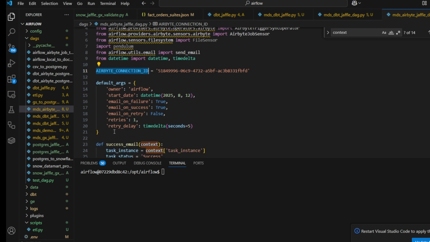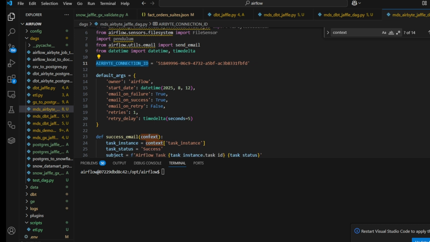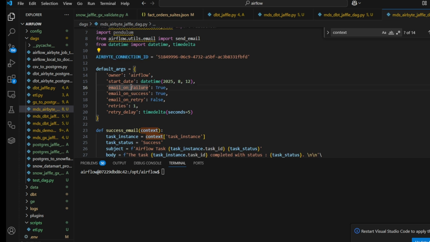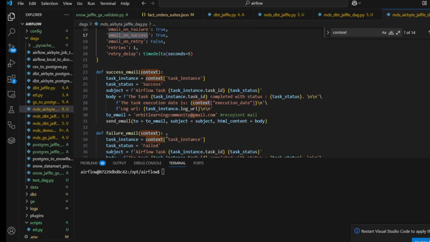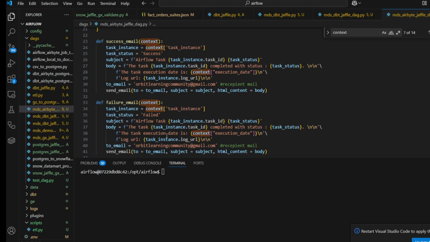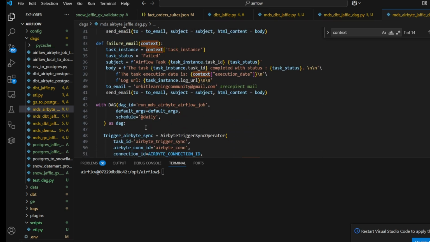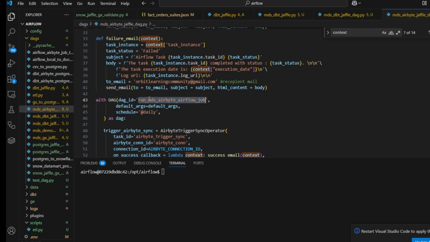So I define some default arguments: the owner, the start date, etc. I want it to email on failure, also email on success. And that is also why I'm defining my email for when it succeeds and when it fails. So here I define my DAG context, with a DAG ID which is used to uniquely identify my pipeline, which is the Airbyte.